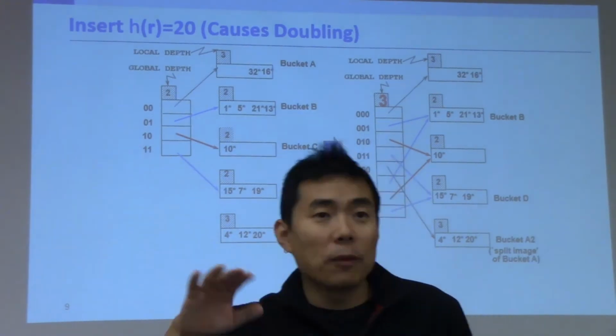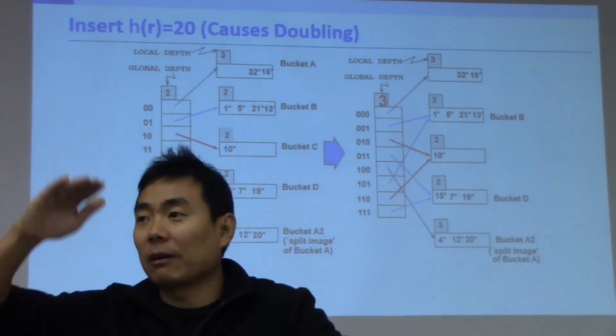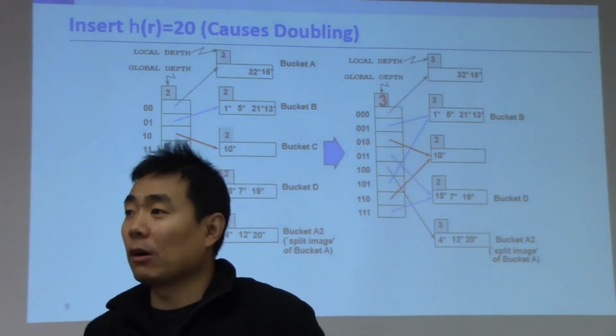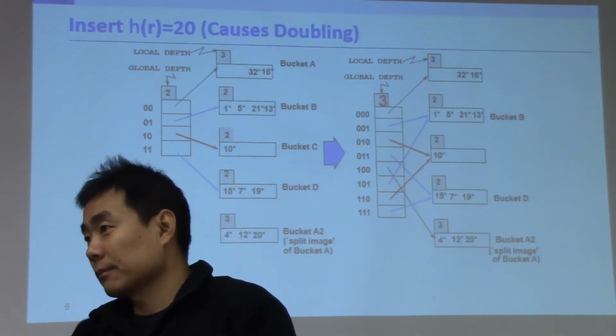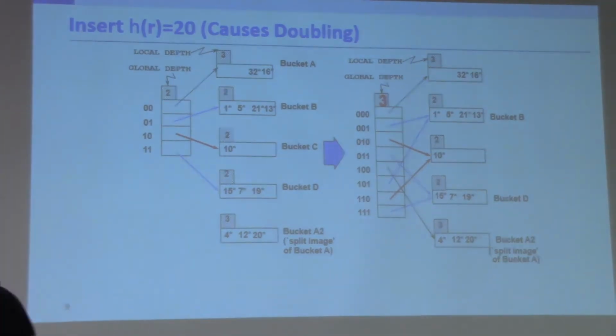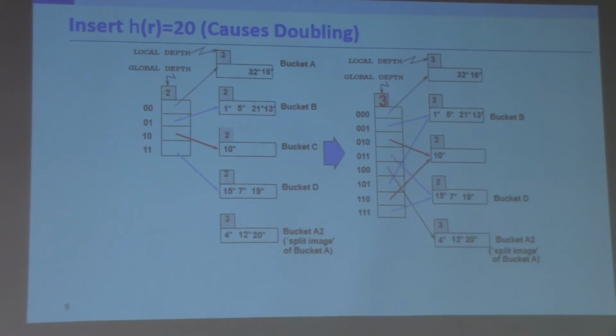By that point, there's no point of using extendable hashing anymore because your directory entries become the overhead. Does that then mean that your hash function is bad? Yes, that could be an indication that your hash function is bad. Excellent. So designing a good hash function is critical. And we will be talking about that in a minute. How to design a good hash function. Before we do that though, I need to introduce yet another hashing structure.